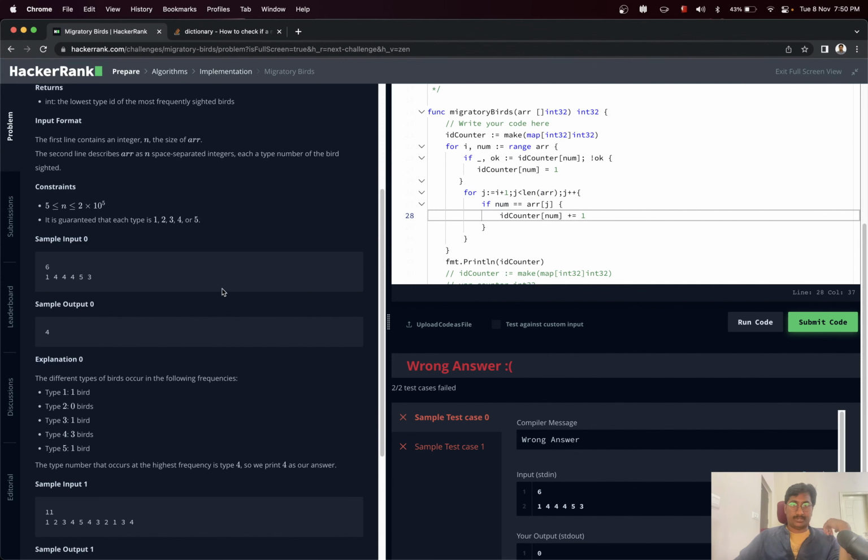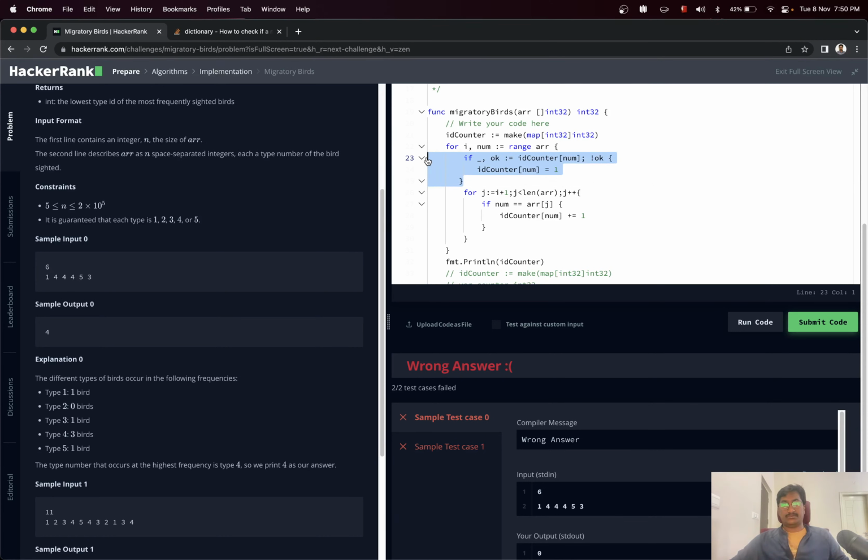Check from the next number till length of the array, and j++, perfect, and if number is, okay.